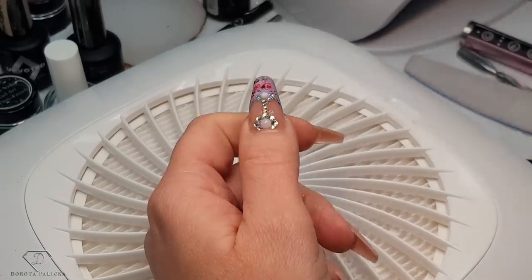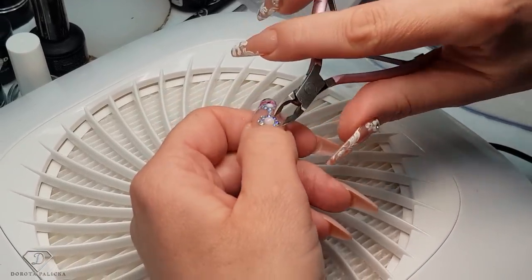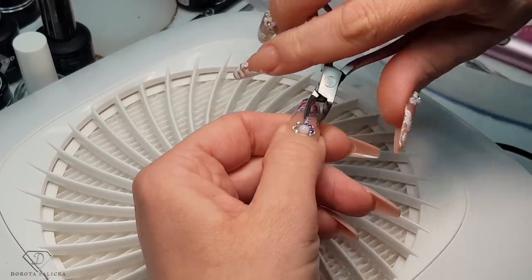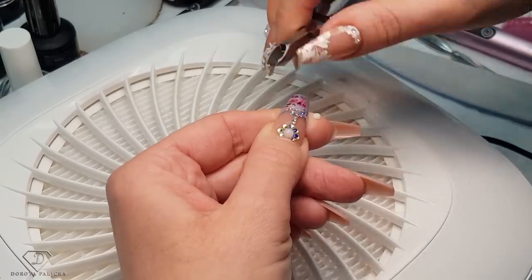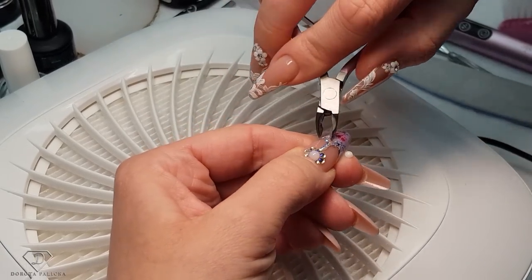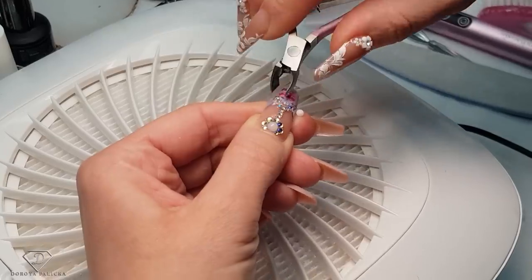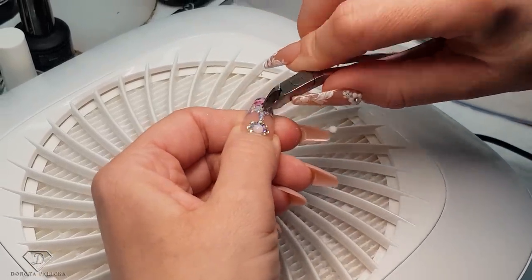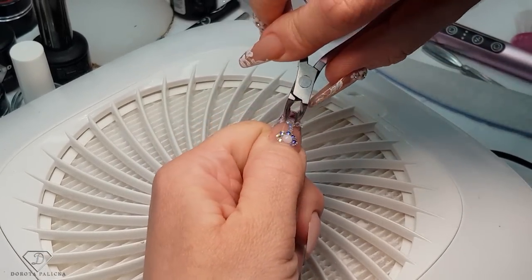So first of all, we need to clip off these crystals from this set, and there is a video on that set too. It's been on just over 2 weeks, so not my usual kind of time, but I need to work it out because we are going away, and then we've got all those repairing jobs to do, so I thought it would be nice to get them fresh now. So I'm clipping off the gems.